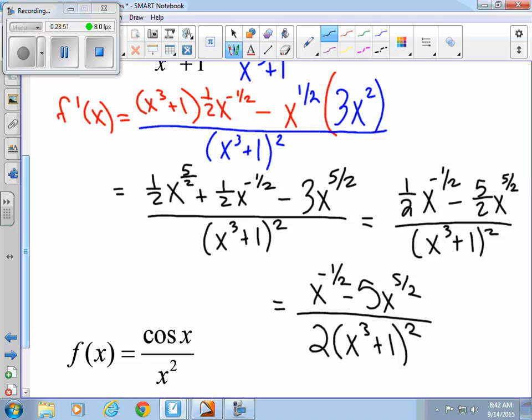Isn't it still the 1 over the square root of x? 1 over the square root of x on the top. You probably don't really like that negative exponent at the top. I could play the exact same trick by multiplying the top and bottom by x to the 1/2 power, if you wanted to. Again, this is all just if you wanted to simplify.